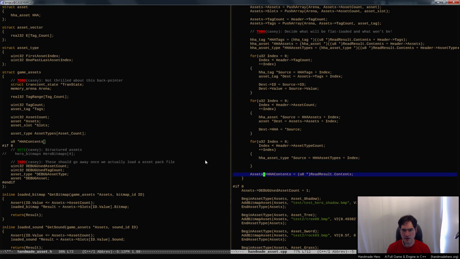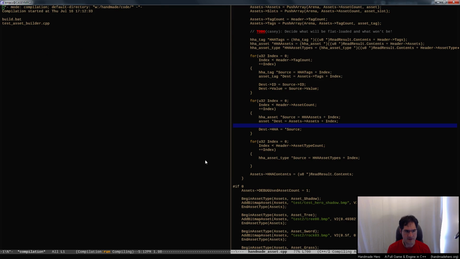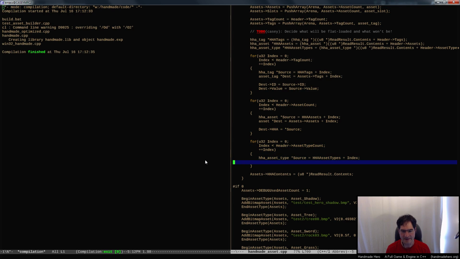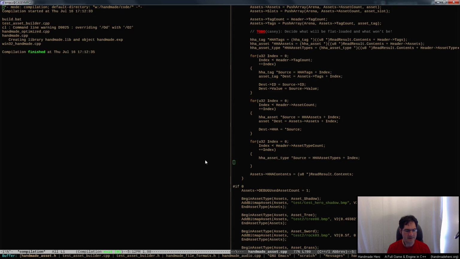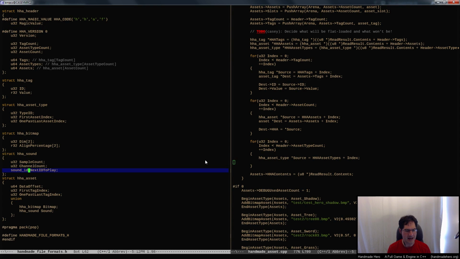So we go through here, and we're copying everything out, and I think everything's set. We just need to now deal with that asset type array. And remember, that asset type array is a little bit different than the other arrays in that it just actually stores sort of a table that tells us what type of asset we're dealing with, and then where the range actually was, right?